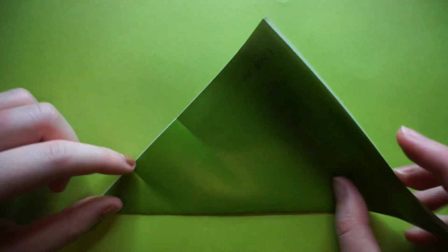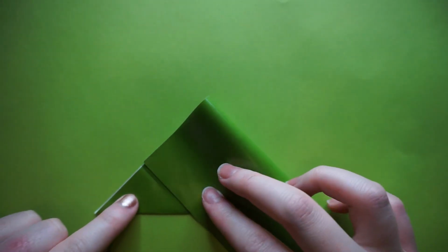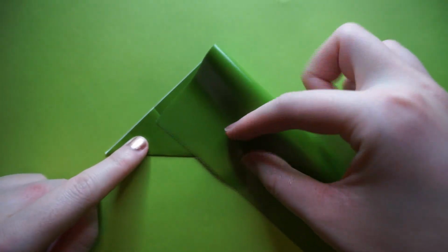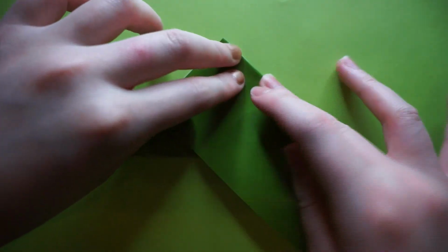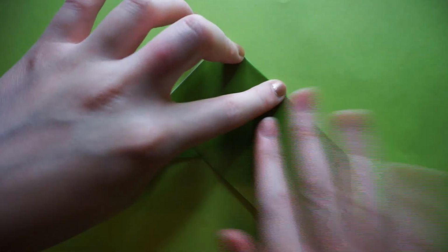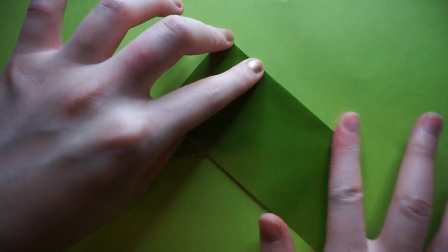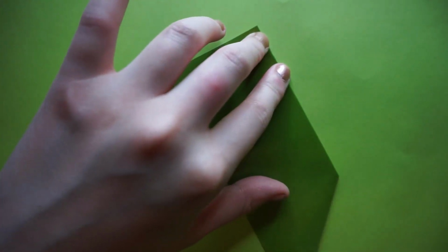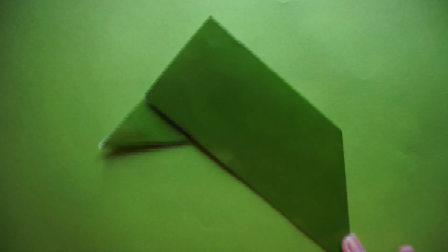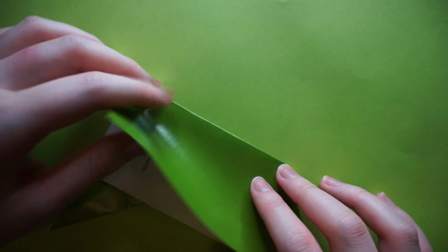And the next thing you want to do is simply fold this whole top half down to the crease here, like so. And then fold it down as evenly as possible. Here is the hand.